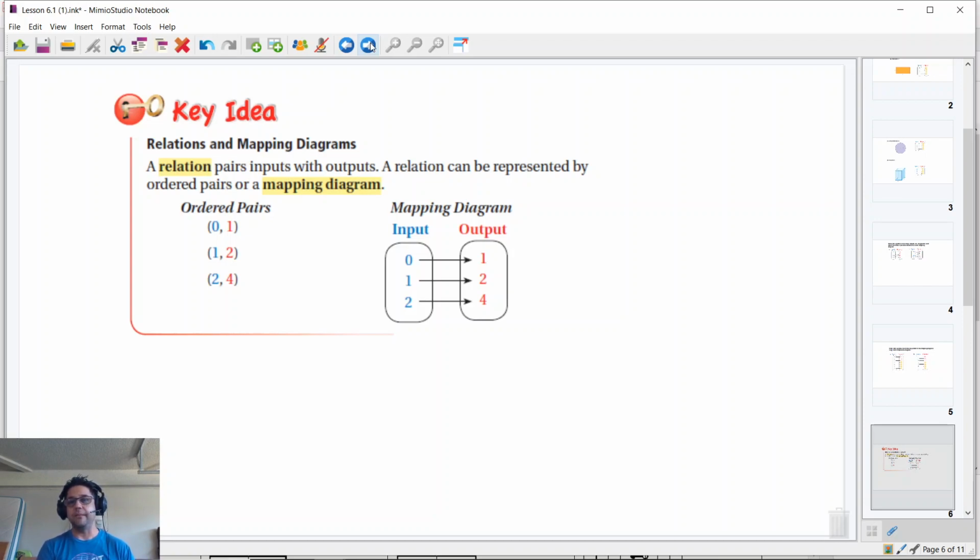All right, so you might see your information presented to you like this in a mapping diagram. It might be a table, it might be a graph, and so on, but what we're really asking you to do is to determine if it is a function or not a function. Now, one of the easiest ways that we tried to do it was trying to think about those teenage relationships where we want no cheaters at all. We're looking at just the input, or the x value on an actual table. No cheaters. Good friends only.